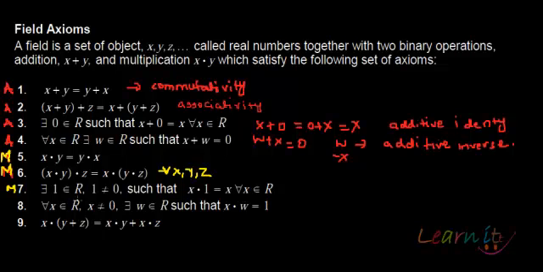Next, there is a multiplicative identity or a neutral element. Identity element 1. 1 is the identity element which is not equal to 0. There is some element like 1 which is not equal to 0 such that x into 1, x multiplied by 1 equals to 1 multiplied by x equals to x itself.